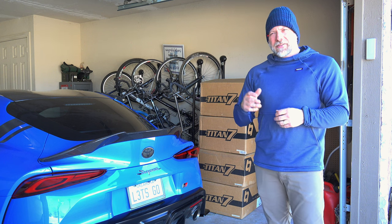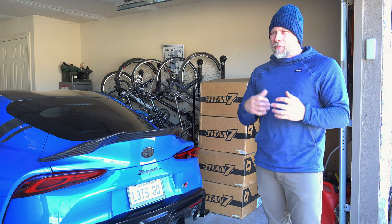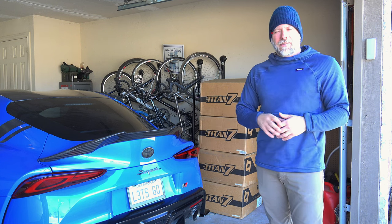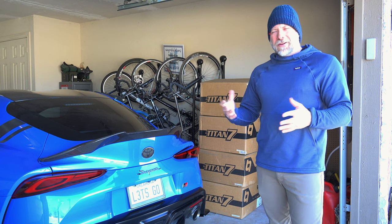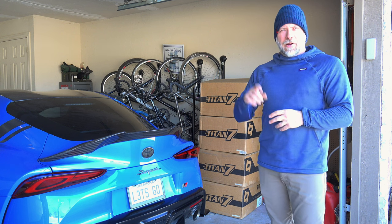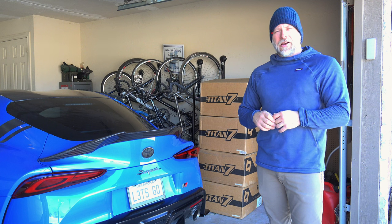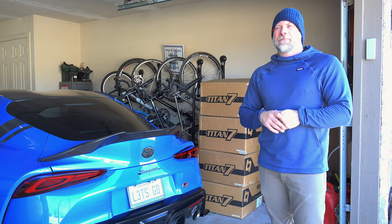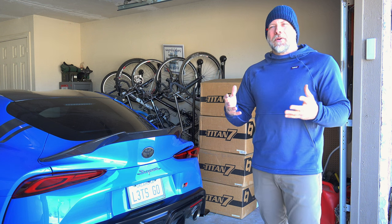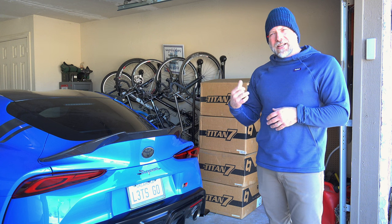I ordered these from Speed Industry. I reached out to Alex there, and the problem was everything was back-ordered through about March. He said he could get me a different color but not the one I was looking for. I really wanted that specific color so I said I'd wait, placed the order, and paid for them. Next thing I know we were out of town and my son called saying a bunch of big boxes had arrived. He sent me a picture and I told him to check the specs — he confirmed everything matched, so I was excited they came in about two weeks rather than the expected 8 to 12 weeks. The only issue now is I have the wheels but the tires are back-ordered, so I'll show you those once they come in.